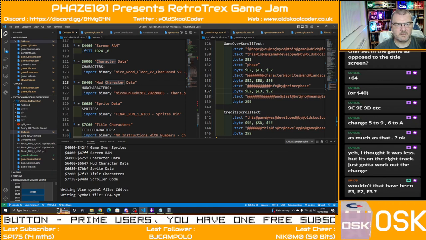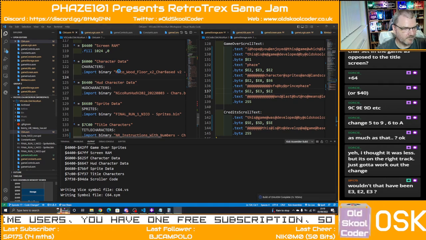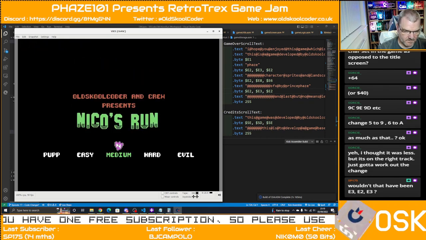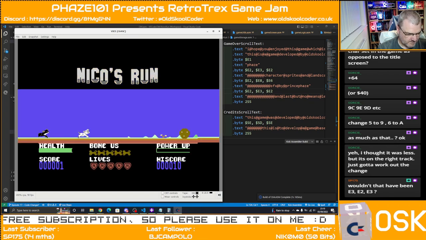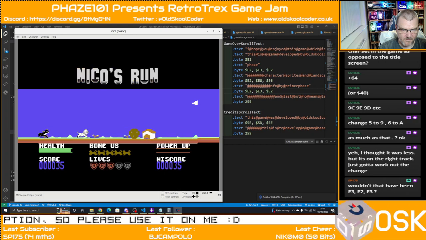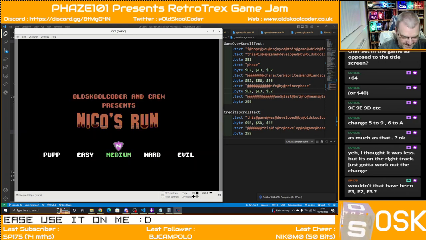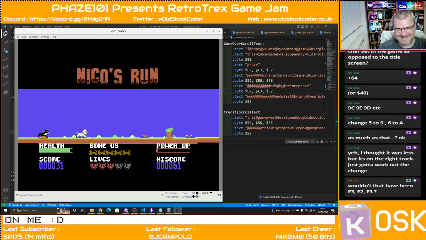Oh, everybody's on the ball tonight. Right. Let's go into warp mode. Oh, I missed it. I got carried away pressing P.